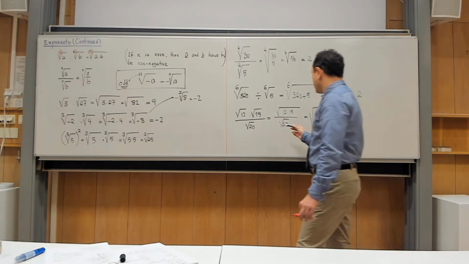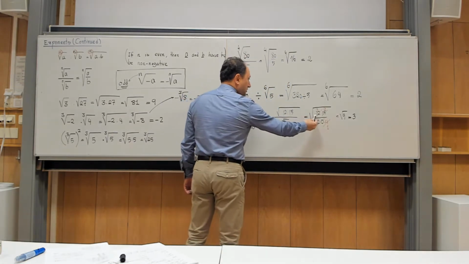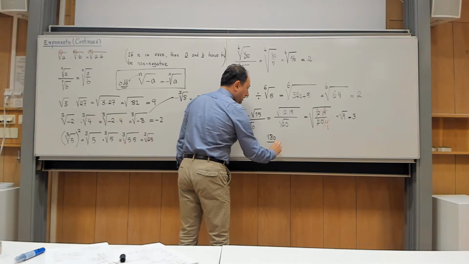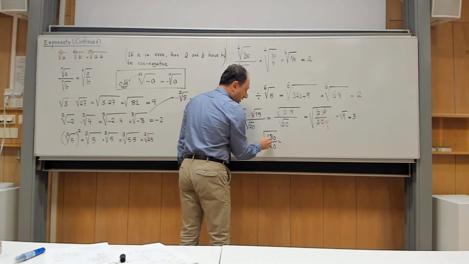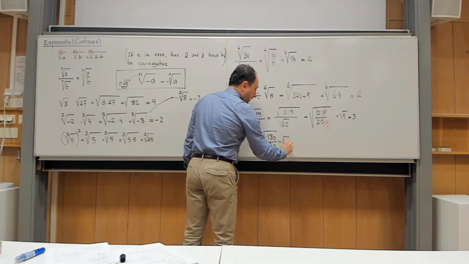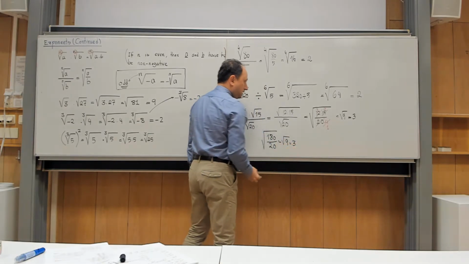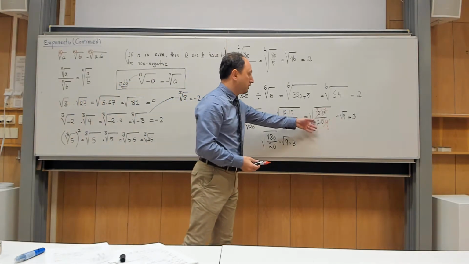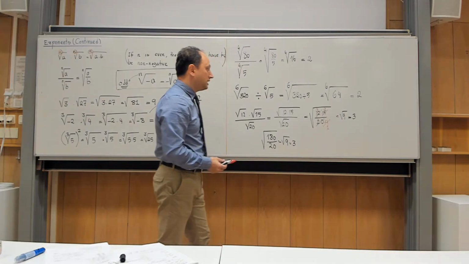Of course, you could also do this, because if I multiply 12 by 15, if I can do it in my head, it becomes 180, and then I have 20, and then I have this. So then this divided by that is again 9, and the answer is again 3. So you get the same answer, but I want you to learn simplification first and then proceed.